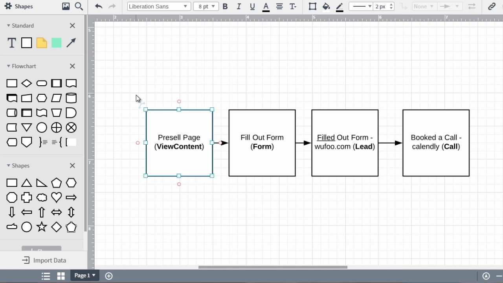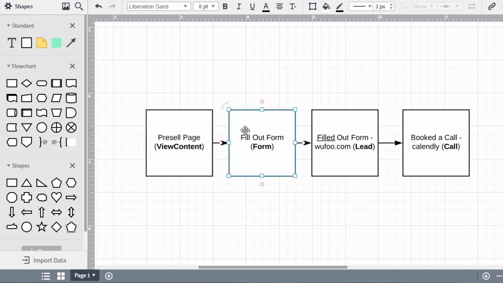You could send them directly to the form if you want to, but this is a time-tested funnel. What I mean by that is this funnel works if you set it up. Obviously, there are no guarantees, but this is based on a real-life funnel. So you have a pre-sale page. The goal of this page is to warm up your leads, because some of these leads don't even know you or have never heard of you before. This pre-sale page could have a short video or really good content that would warm them up. So this would be the view content standard event.